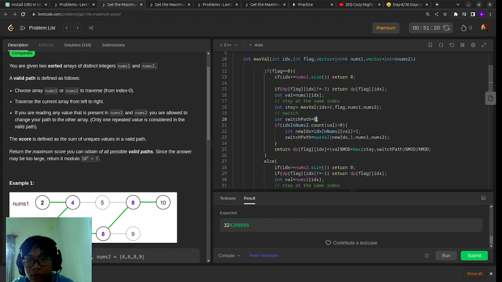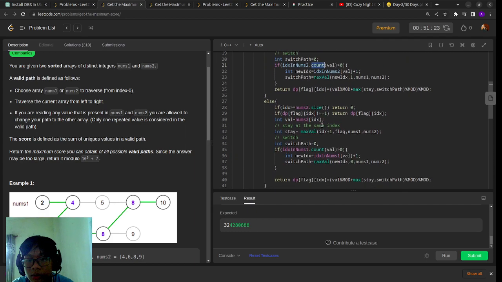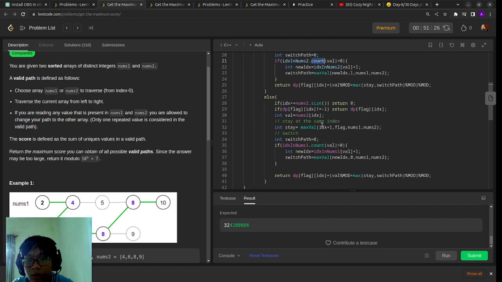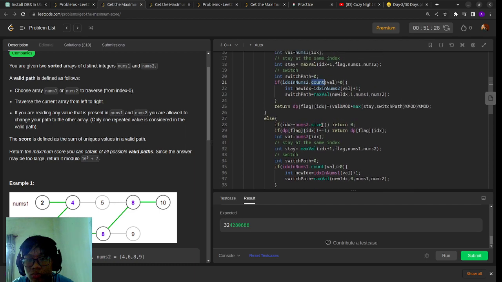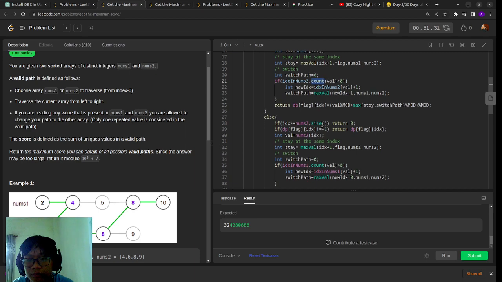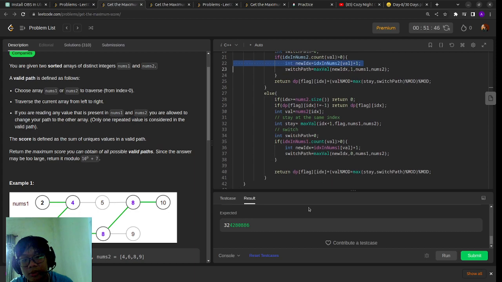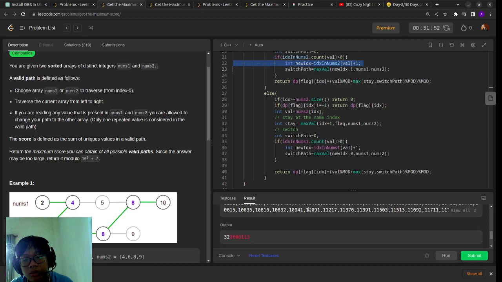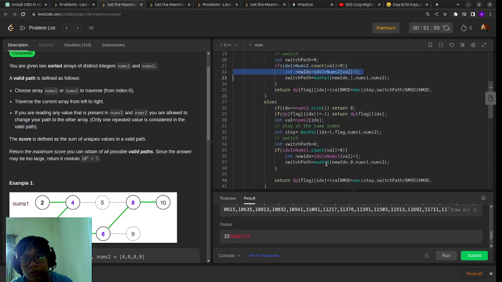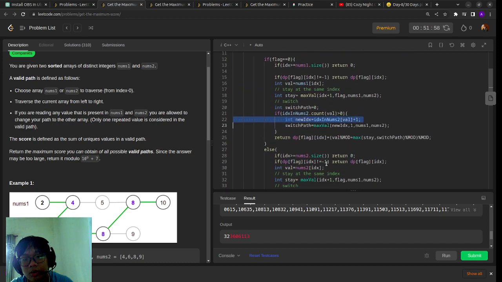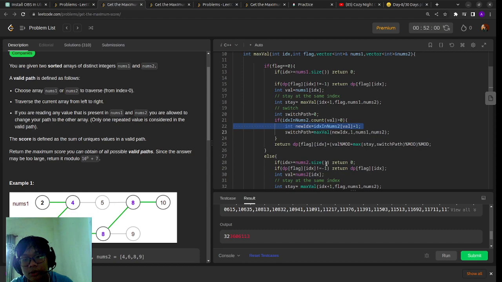And I can only switch path if it is greater than 0, and I decided to switch path, so the expected is I'll have to return 0.